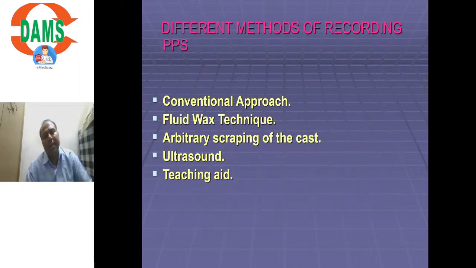So I have told that the conventional approach can be followed, the fluid wax technique, even ultrasound and arbitrary scraping of the cast. The conventional approach is normally done when you have taken the final impression. On the trial denture you tend to record once over again in the conventional method, right. In the fluid wax method, once you have recorded the final impression, then in the PPS area we take the mouth temperature waxes and you can ask the patient to do the movements with the mouth temperature waxes.